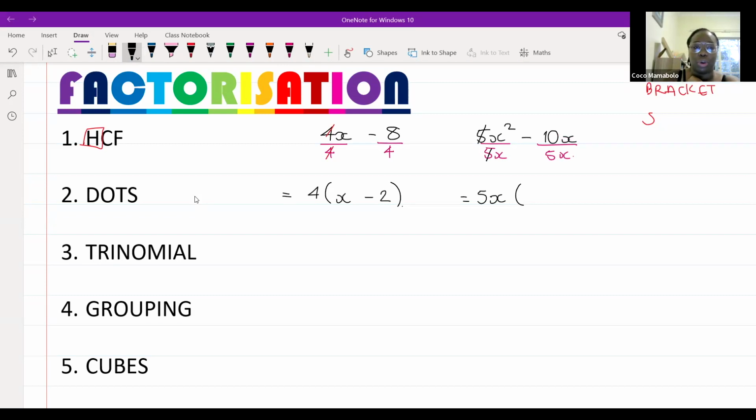Correct. You guys are flying with these answers. So this leaves us with just x. Now over here, I've got negative 10 divided by 5. What's that going to give me? Negative 10 divided by 5? Absolutely, it's negative 2.